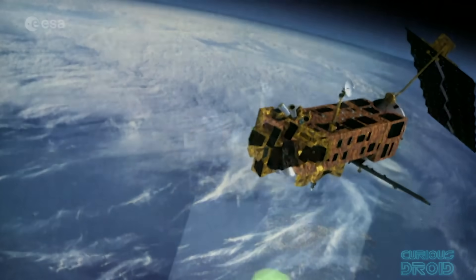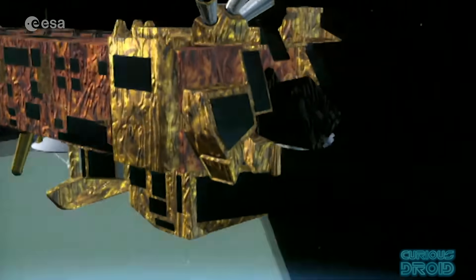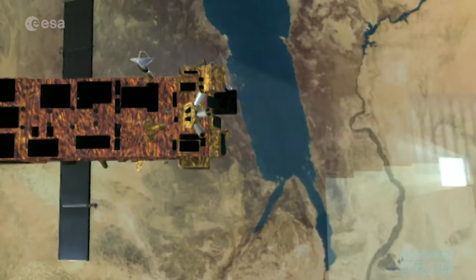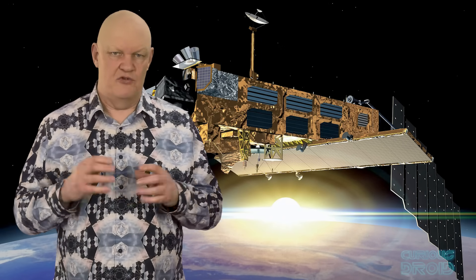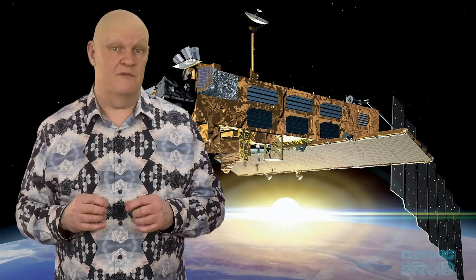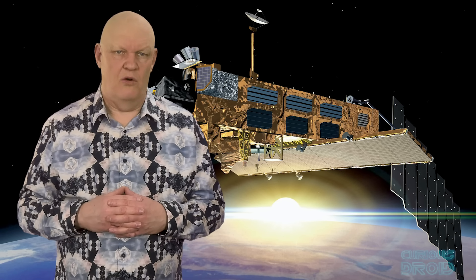However, it is on an orbit which takes it within just 200 meters of two other known debris objects each year. If just a single 10 kilogram piece were to collide with it, it would create a very large debris cloud that could initiate a Kessler syndrome scenario. And with possibly 100,000 small sats in orbits not that far away, if that happens it could be a very bad day for the whole space industry.